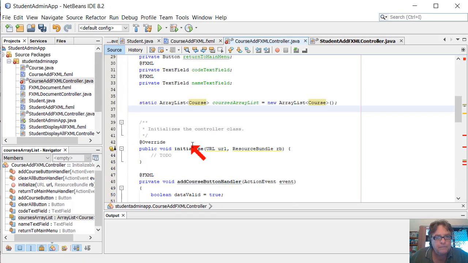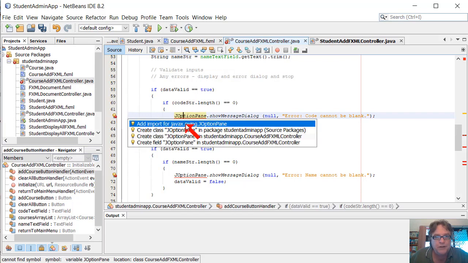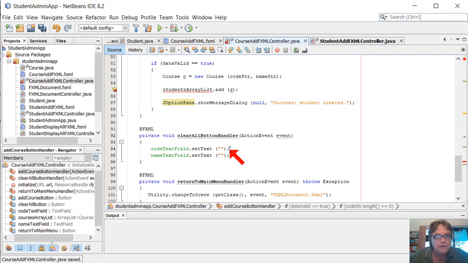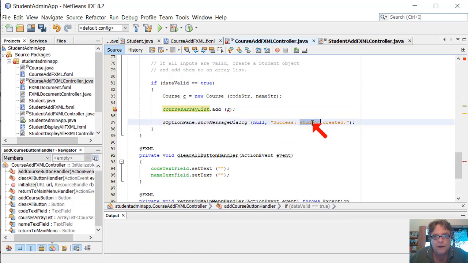We've got an error for JOptionPane, so an import for javax.swing, and it's courses array list, course created.